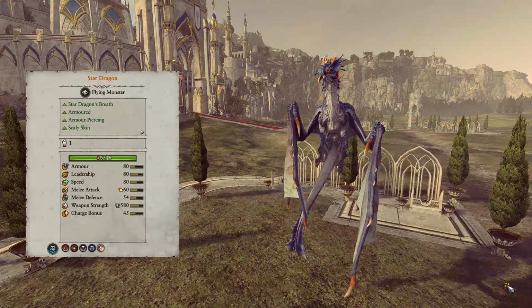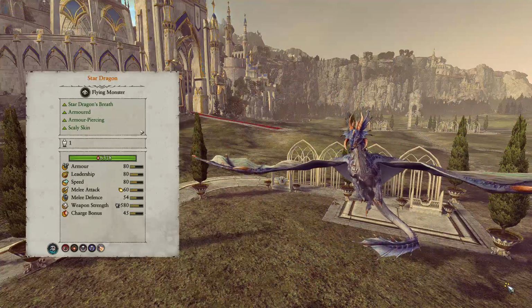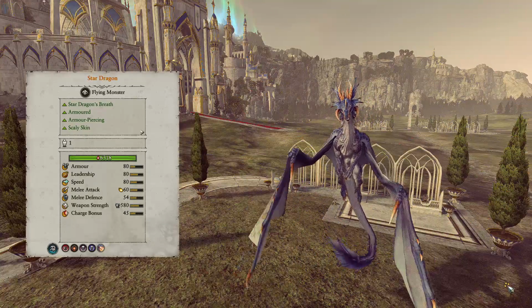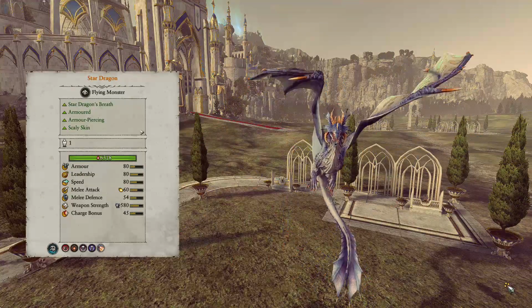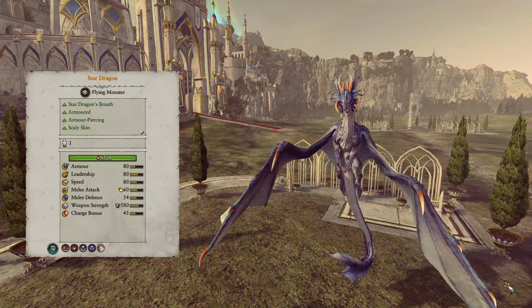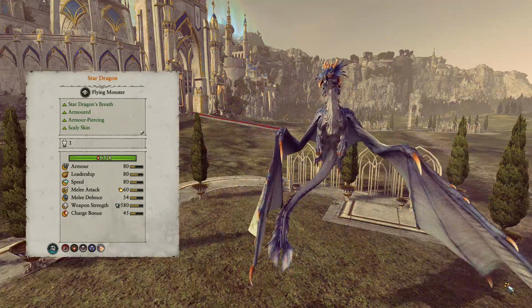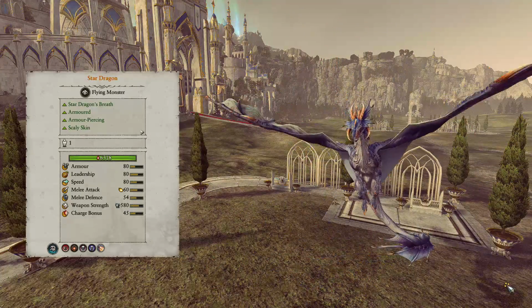Lastly, we have the Star Dragon, the highest tier variant of the dragons. It is stronger than the previous two in every way. Its breath is good against both heavily armored units and large units, so use it on whatever you like. Utilize this guy in the same way as the previous dragons, fighting in your front line, but first make sure you get off its dragon breath before engaging in melee combat.